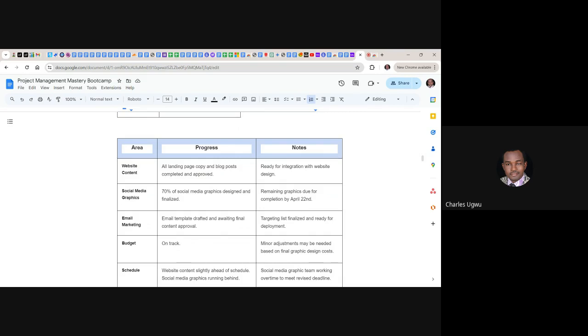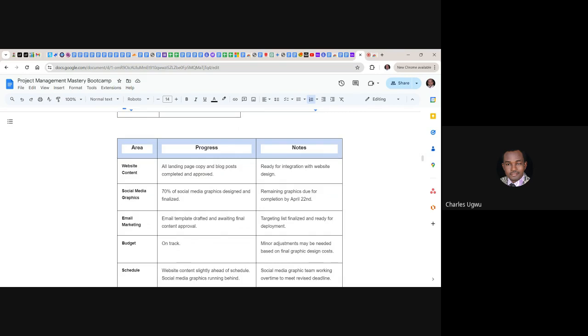Then social media graphics, 70% of the social media graphic design is finalized. So on this particular work schedule or activity, you've achieved 70% completion. Now, the remaining graphics will be due for completion by April 2nd.